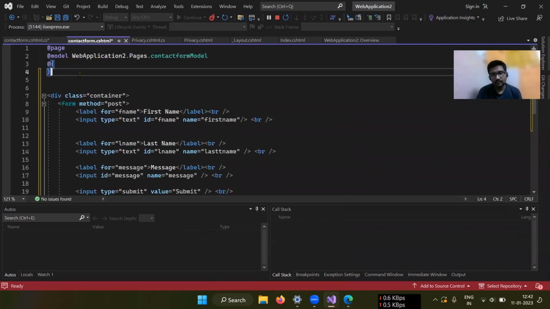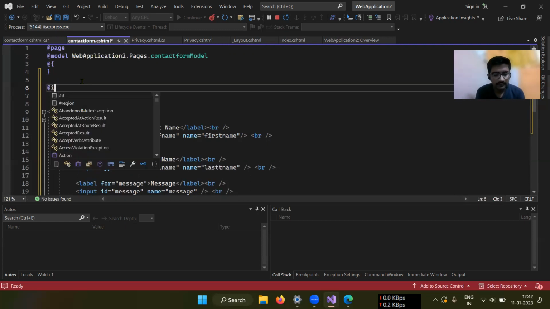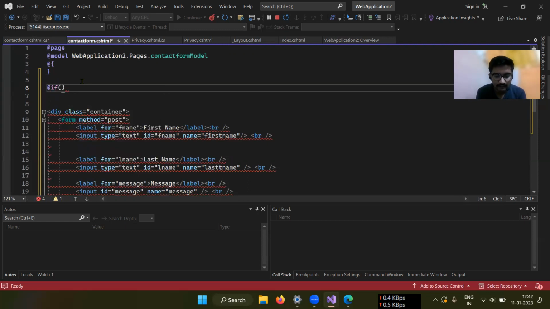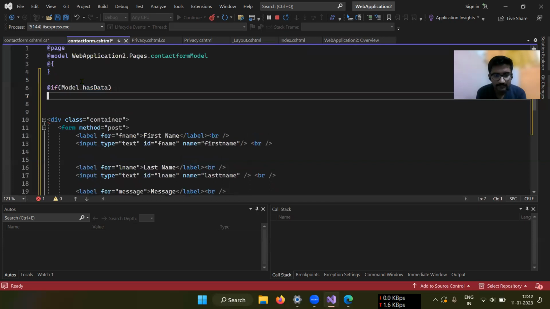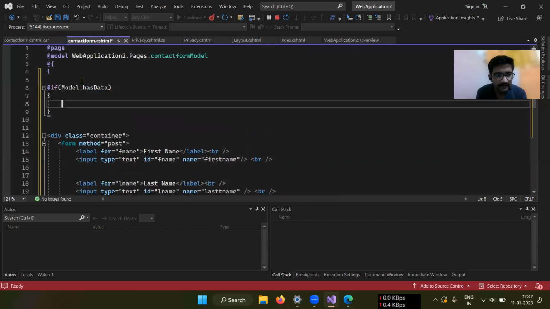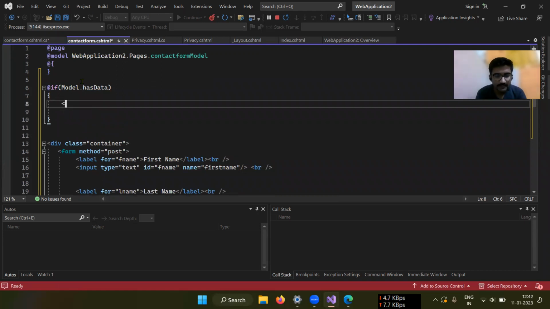So if you want to get the data on the front page, we have to use if, model at the rate if, inside that model dot has data. It means the user has input data, then it can reflect. For that we use just a p tag.